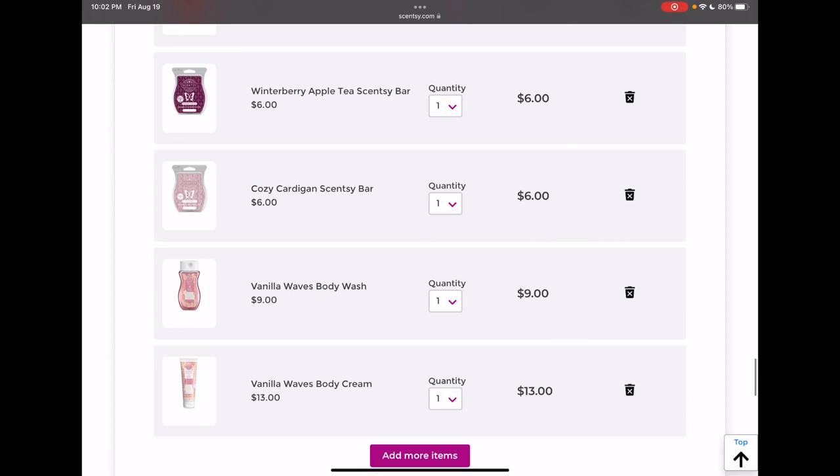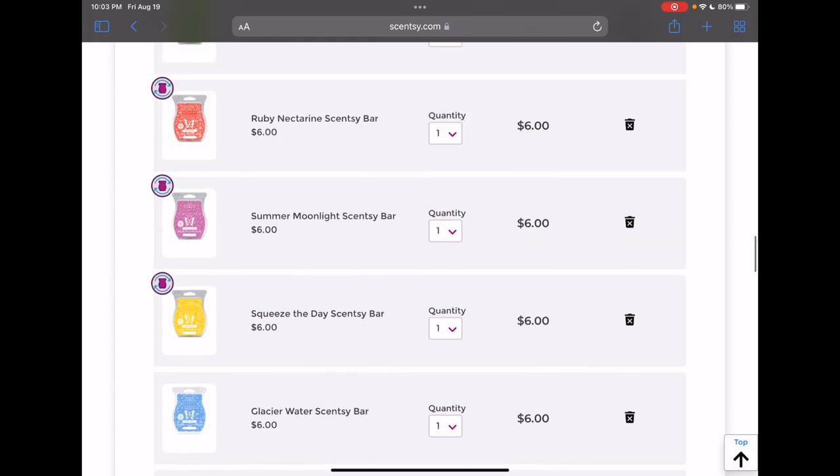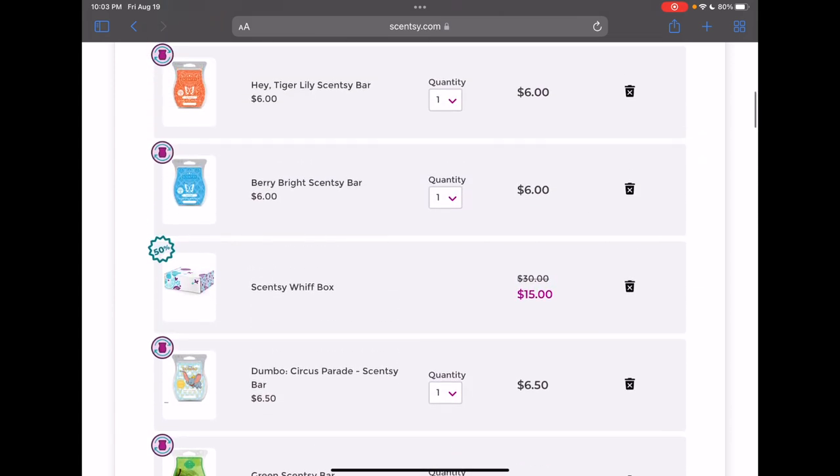Because I love Vanilla Waves so much on cold, I really want to give it a try in body care. So I want to get the Vanilla Waves body wash and Vanilla Waves body cream in this club order — since I'm not making orders outside of my club, I'm just going to add them in. These probably won't stay in my next club process, but since my club is set to process soon I figure I'll just add them in now. I know Vanilla Waves was in the August Whiff Box, but I didn't get that because I didn't have a club that processed in August.